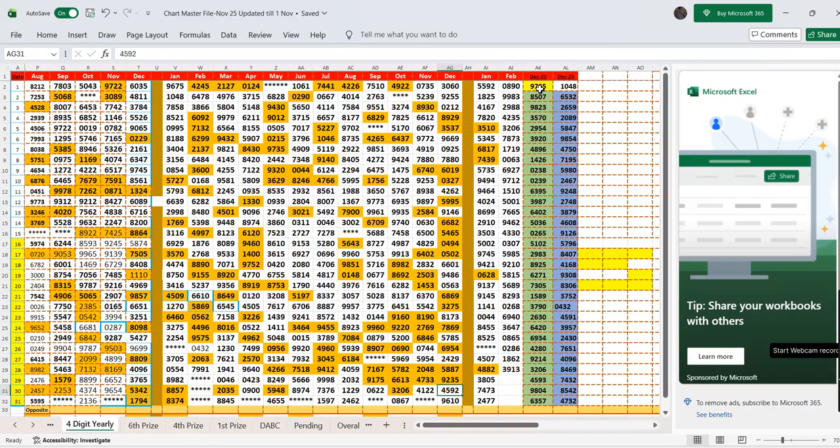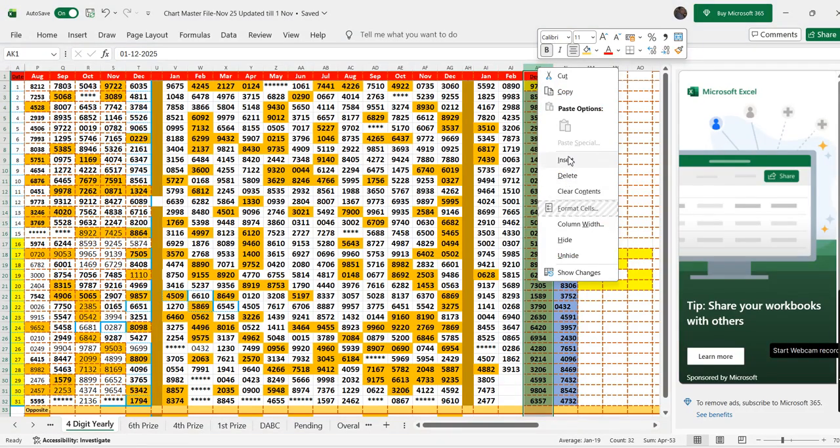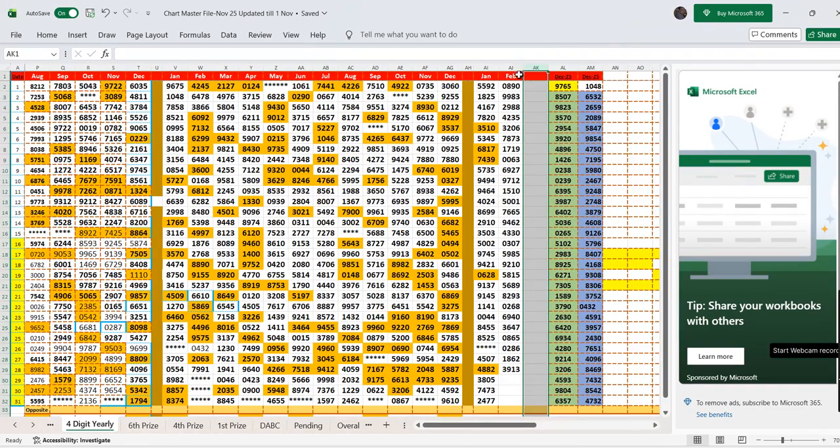So if you see 9765, this is something that I've just had as December. However, it relates to the two possible different sequences that could come on this particular given day. So here I'm going to insert another column, which would be March. We'll copy this and paste it here, March.